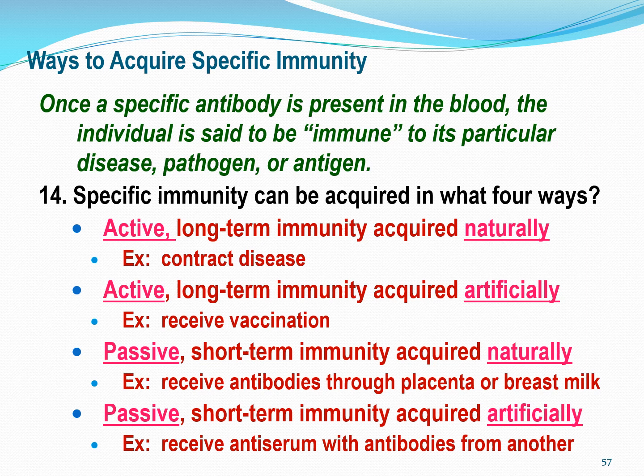Then we have passive short-term immunity, and we see how active is long-term immunity and passive is short-term immunity, right? So we have passive short-term immunity that's acquired artificially. If we receive an anti-serum with antibodies from another person, okay, that doesn't give us long-term immunity, but it can give us short-term immunity to help us through a situation. And it's artificial because we didn't naturally get it from a natural situation, right? So make sure you know the difference between active and passive immunity and which ones are naturally acquired and which ones are artificially acquired.